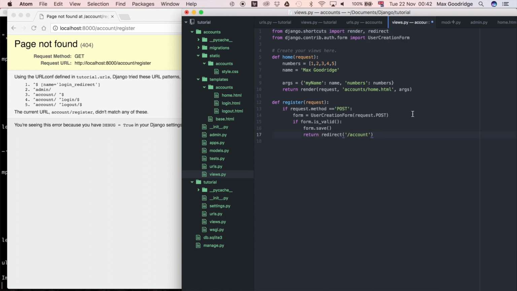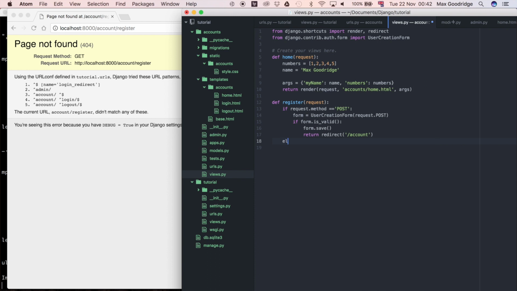So now this is going to handle when there is post data. But remember, the user has to fill in that form and then send that form to us for us to receive that data, but we haven't given them the opportunity to load that form in the first place. So the first time that they request this view is going to be a GET request, and it's going to be asking for that blank form for the user to fill in.